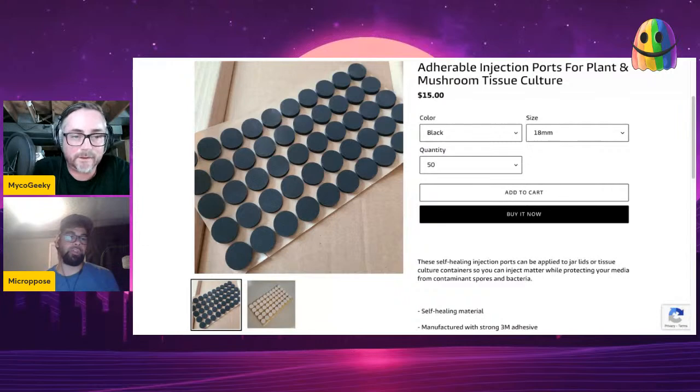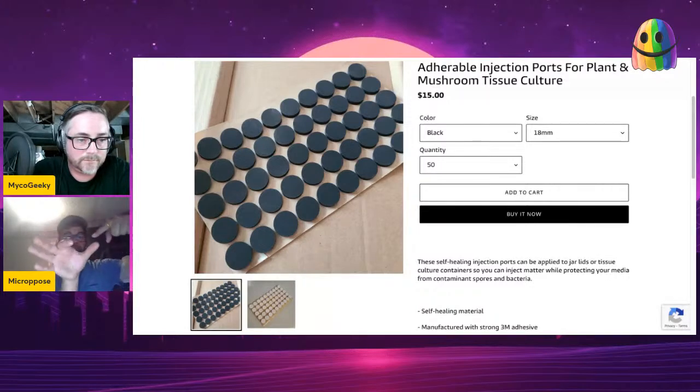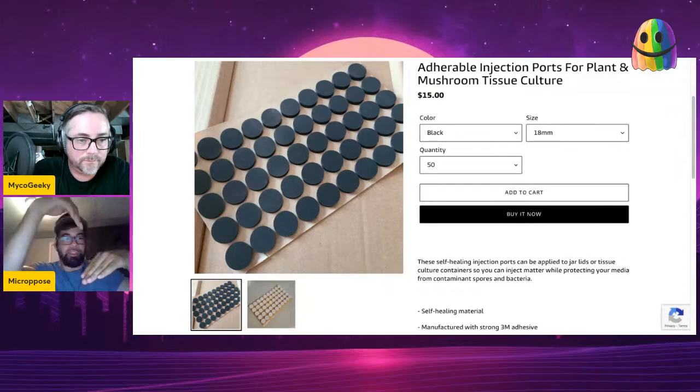Right. And if you still like using the butyl rubber ones, what you can do to alleviate some of that concern of contamination, if you're worried about coring, is put them in at a slight angle, and you can do this with any injection port you use. I know it seems unnatural, but it's not going to be a direct shot straight down. Yeah. So I've used that technique too on some of those.